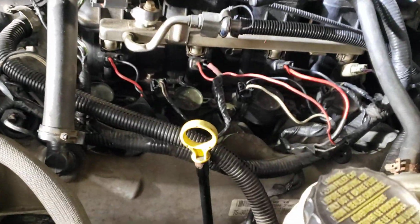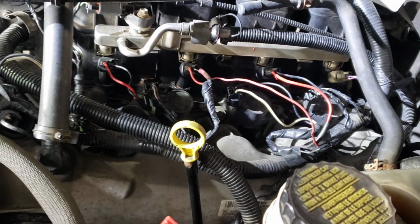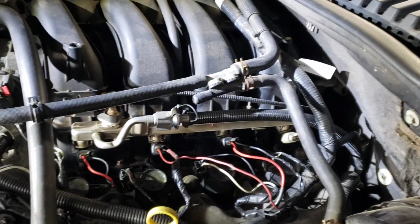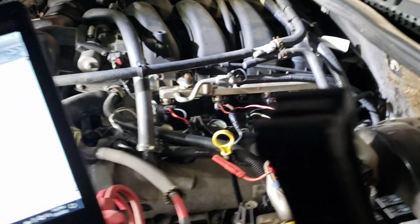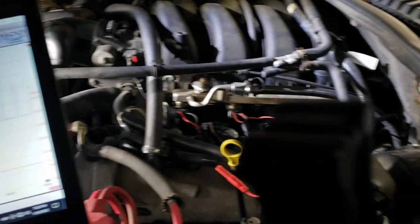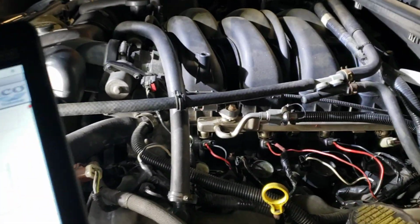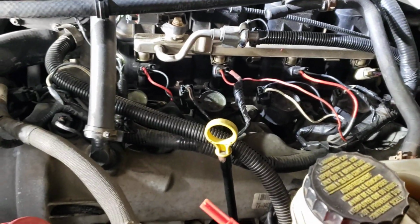Now if we look closely at all the wire colors, it's obvious somebody's been in here and replaced all the pigtails with generic white, red-black pigtails. I did do a relative compression test. I'm going to skip past that because that was fine. I did check coil firing and it's fine. Secondary with a coil on a COP probe. Actually my homemade one, if you've seen it in one of my other videos.